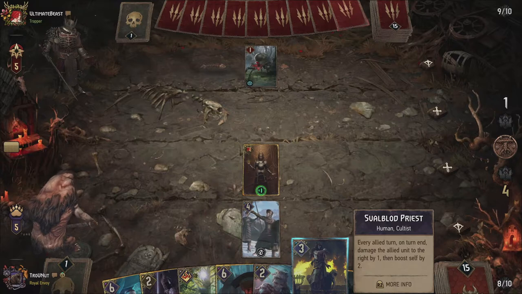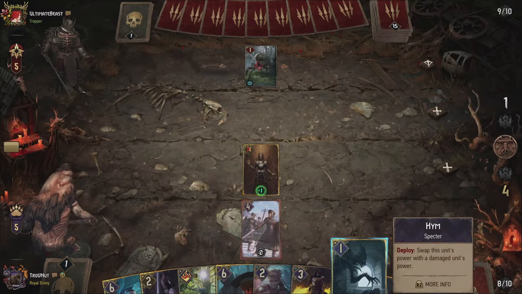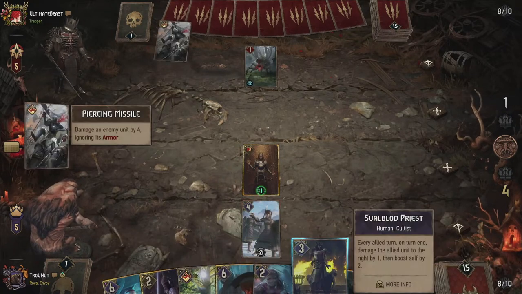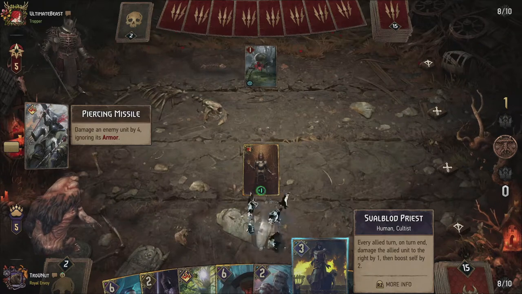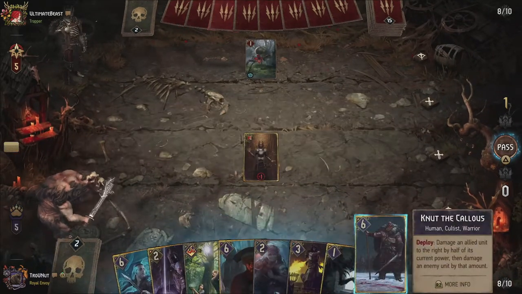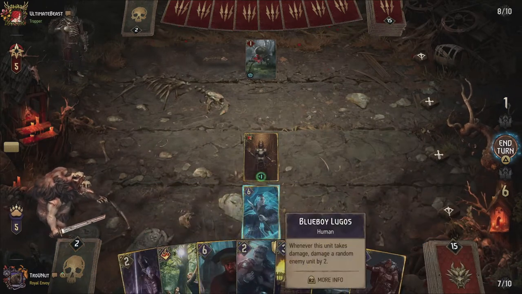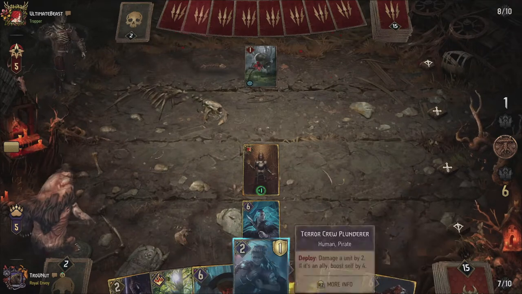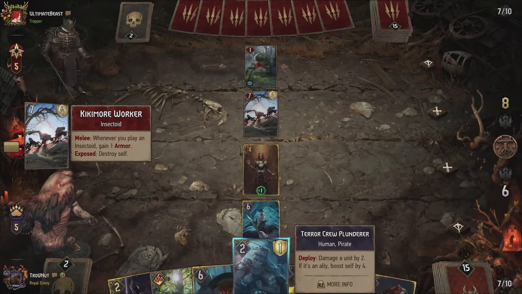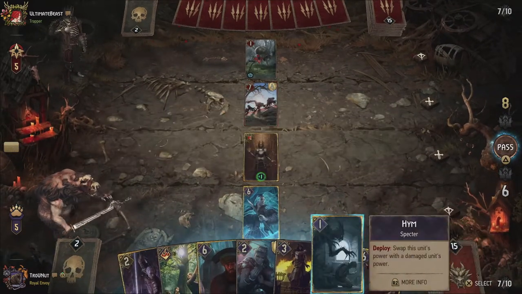So we're going to get hit there probably. But I want to get rid of his removal, because usually Arachas decks don't really have that much removal, because they're usually focused on spawning those drones. There we go. Piercing missile. Of course. Then let's put Blue Boy on there. And end the turn on that. Whenever you play an insectoid, gain 1 armor. Exposed. Destroy self. So that's an interesting one.